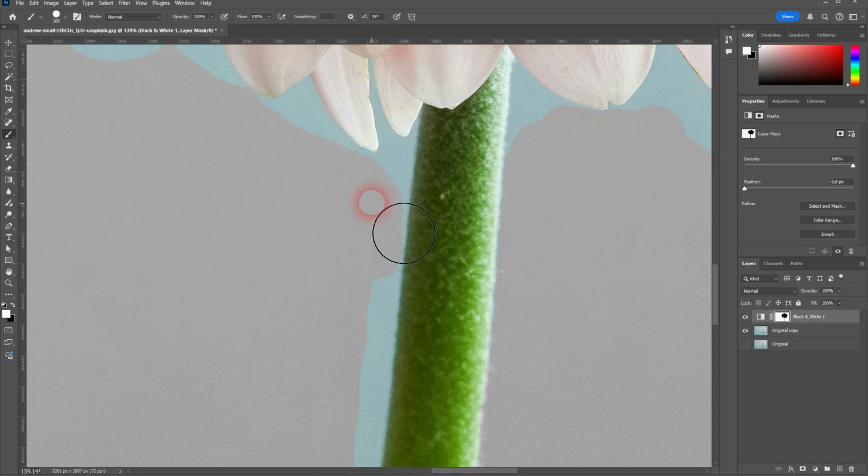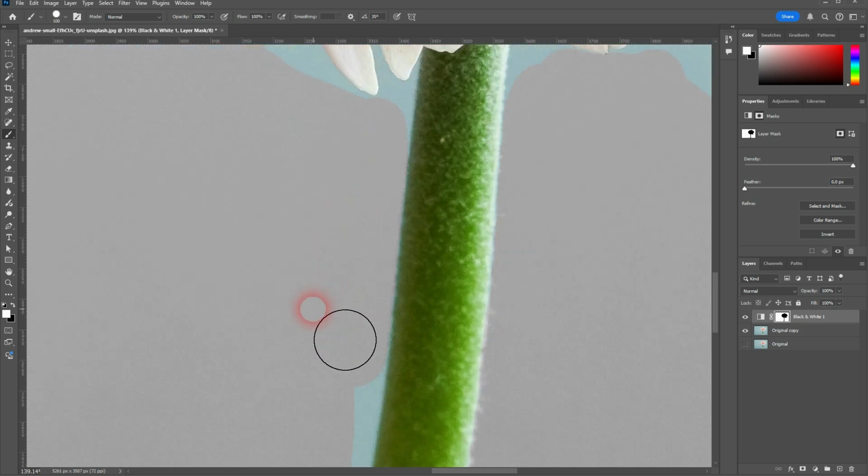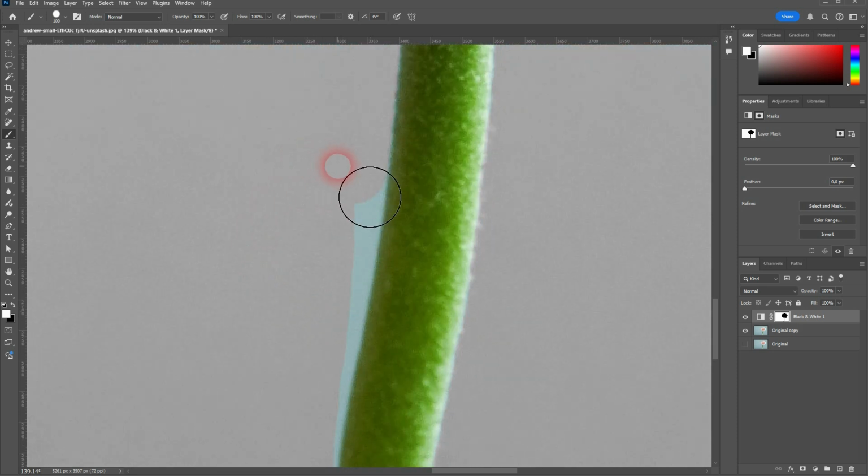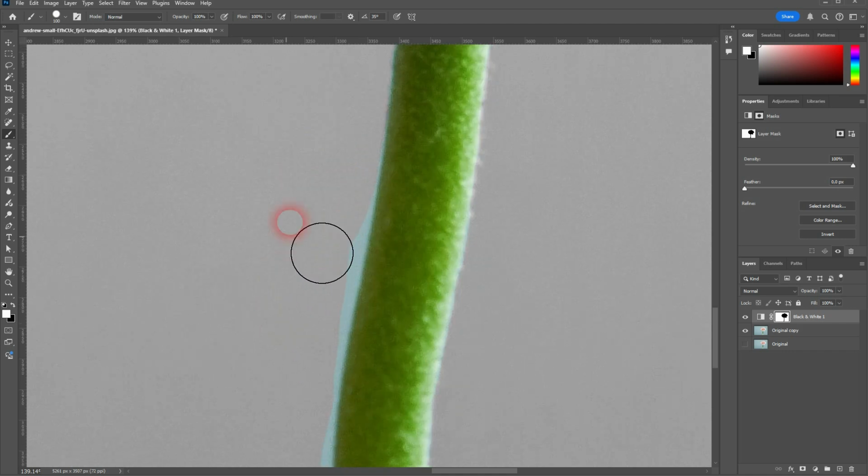As I said, X is the shortkey for flipping between black and white. We have to do that a couple of times. We have to do that actually quite a lot in this example. And then we have to resize our brush a couple of times. And you can do that at the top where it says 100 right now. I mentioned this in the last tutorial. The more time you invest into these Photoshop projects, the better results will look. And this is especially true for everything that involves the brush tool.